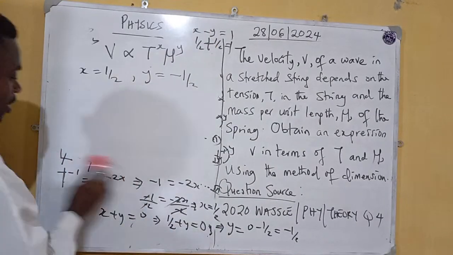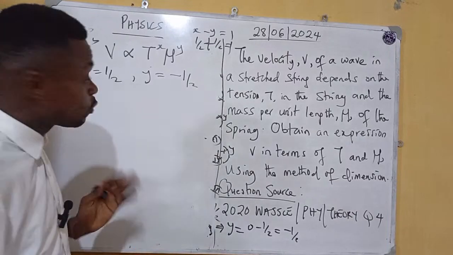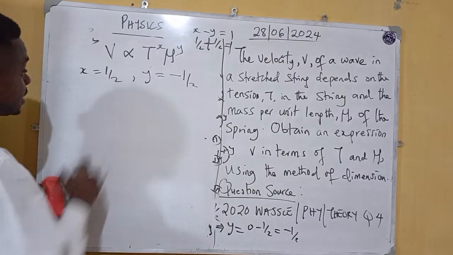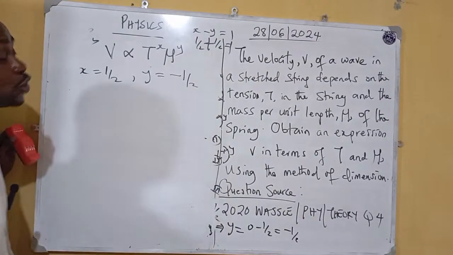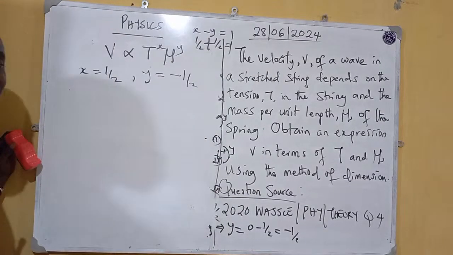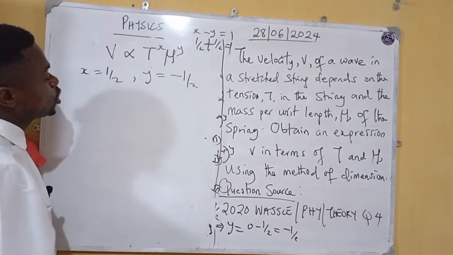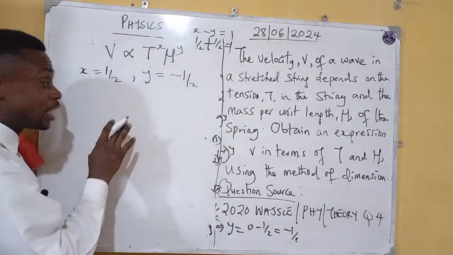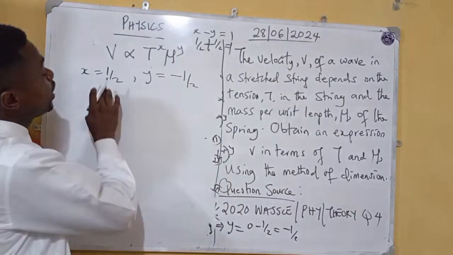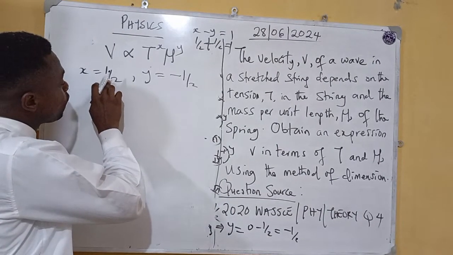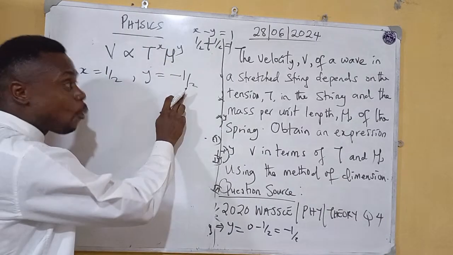So x, let me now clean well. So x is now equal to, we've come to the end of this question now. X is now equal to half, y is equal to minus half. So we substitute. Remember we negated k. We substitute. Why we put k is that so that we can put sign of equality and be able to solve the question. So we now substitute the value of half for x here in this expression and minus half for y in this expression.